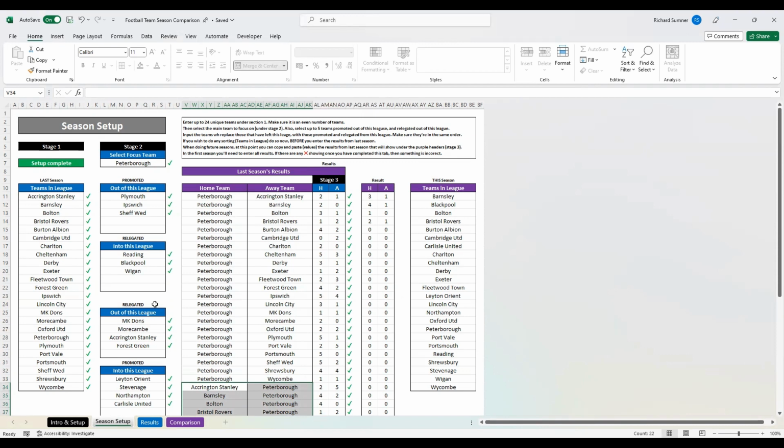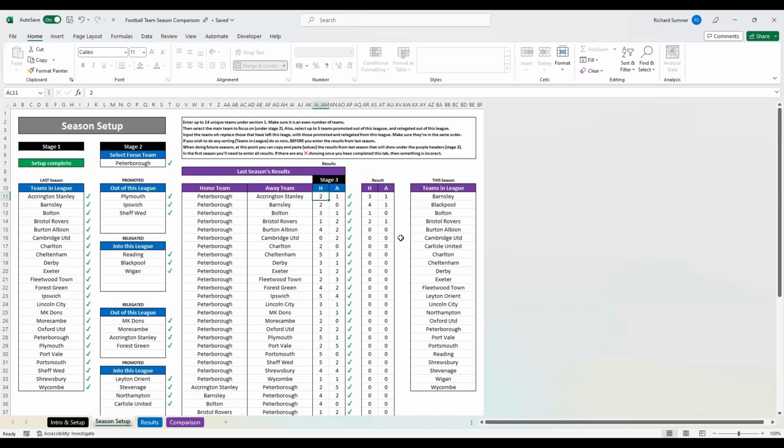And once you've done all of that, and this is populated, you can then go down and fill in the scores from last season. So I've just put in random numbers in here. So if you're looking at these scores thinking, I don't remember those results, that's exactly why. I've just put in some random numbers. So here the home team would be Peterborough, and the away team then would be Accrington Stanley. So you can put the home and away goals in to give you the result. And you only need to do that the first season. Once you've done that, ignore this to the right here for now.